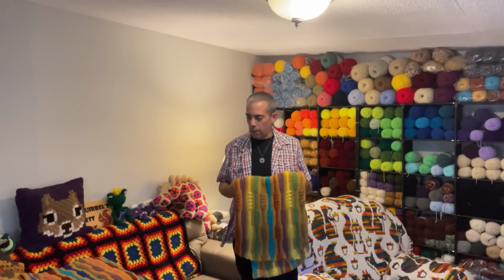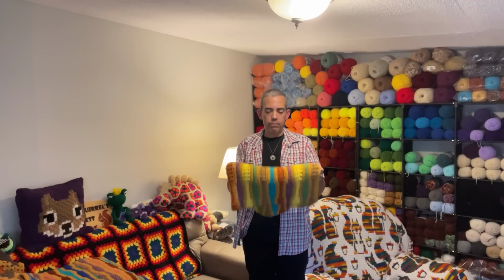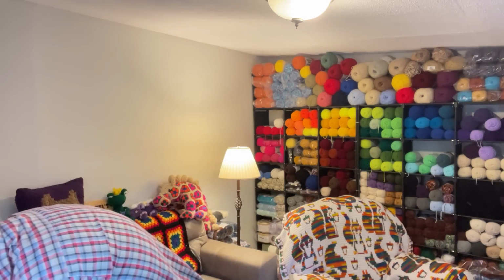And the thing I like most about the blankets that I've shown so far today is the squish factor. It's super, super nice. I'm really enjoying how squishy the blankets are. So good.